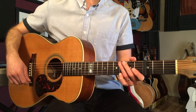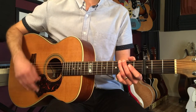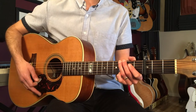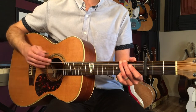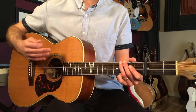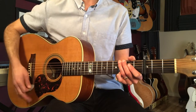Now our strumming pattern that we're going to put with this progression goes 1, 2, 3, 4, and 1, 2, 3, 4, and. So we're going to play 2 quarters, 1, 2, as down strums. Then our hand's going to go down. We're not going to play the strings. We'll come back up with up, down, up, 3, 4, and. So it's 1, 2, 3, 4, and. And up to speed, that sounds like this. 1, 2, 3, 4, and 1, 2, 3, 4, and.